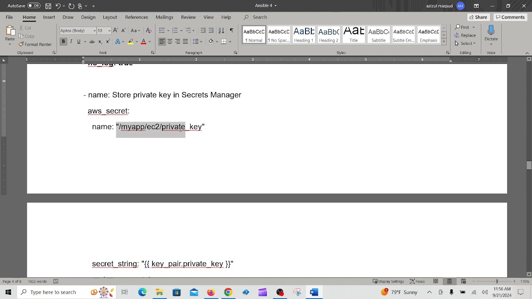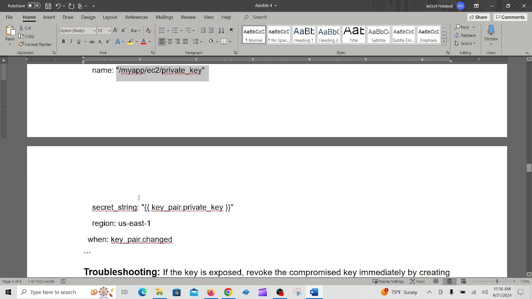This is the format. You must follow this one. Then secret string. This is the variable for almost all kinds of changeable strings, in Kubernetes and Ansible also, with some HashiCorp-style language. Please remember this structure.